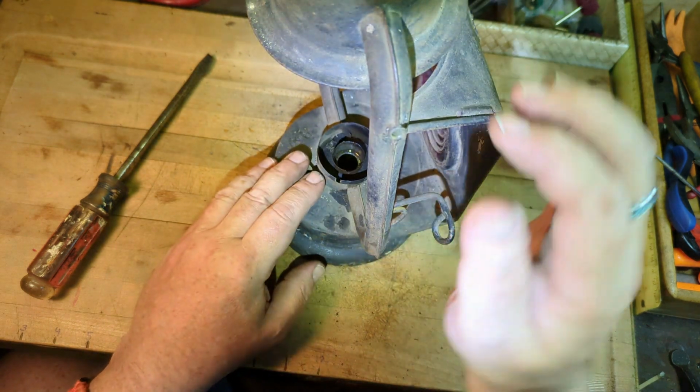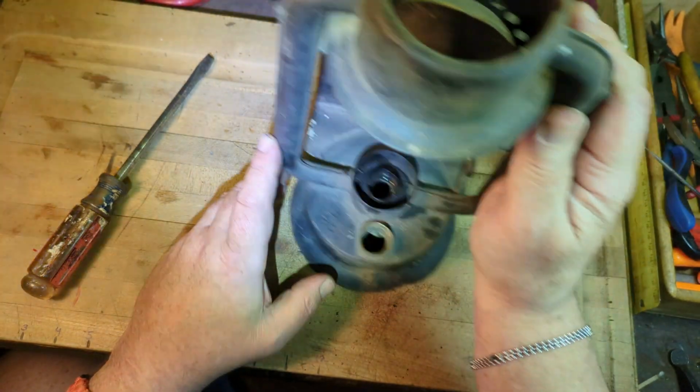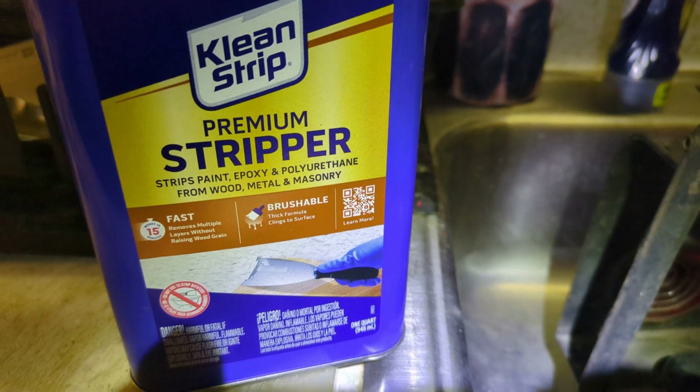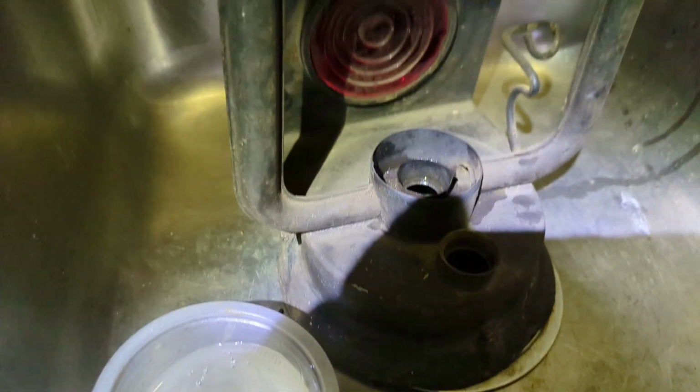To the sink. Let me see. Those brass? Yeah, they are brass. To the sink, yes. Okay, we got stripper. We got a brush. And we got a lantern. And we're going to do science.